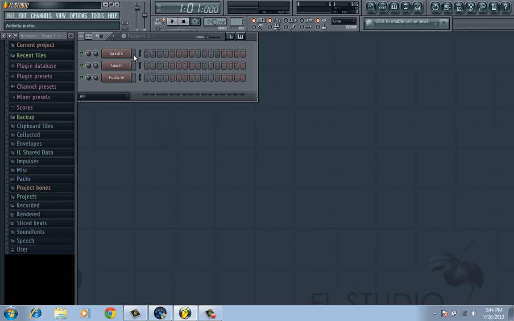If you want to rearrange the MIDI channels, all you have to do is select the track by clicking on this little button here, holding Alt, and then using the up and down arrow buttons to reorder the instruments. And this will essentially reorder which instrument is set to which MIDI channel. But let's just stick to what we had at the beginning.